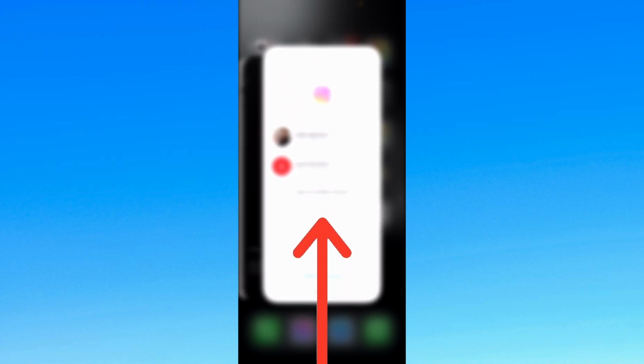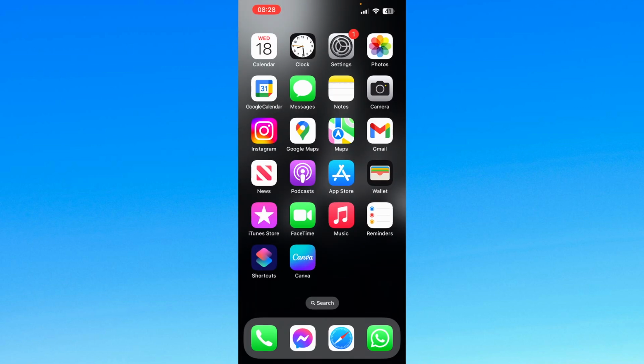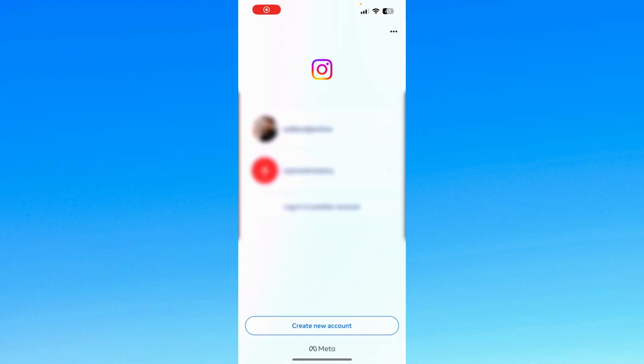And what you can do is press and hold the individual application like this, and swipe it all the way up, and that will close the individual application. It will close the Instagram app so that we can re-access it. We can go back and press the Instagram app button, and that will relaunch the Instagram app so that you can hopefully fix all the issues from there.